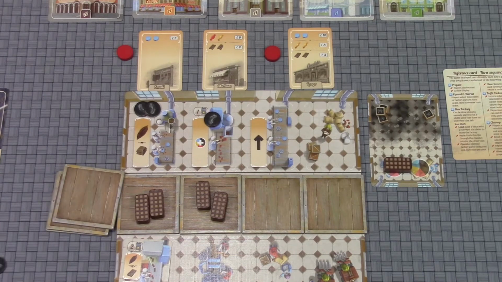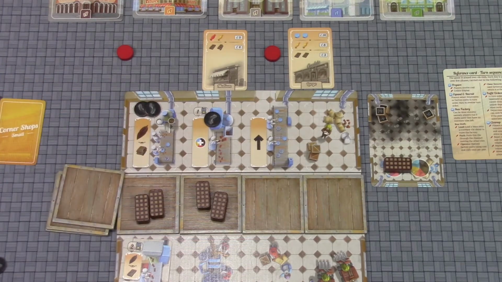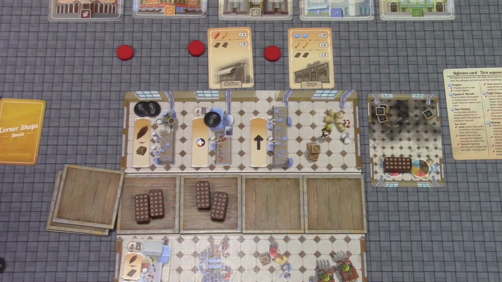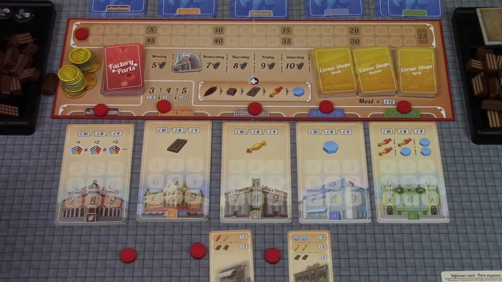You would replace the completed corner shop order. So let's say I had completed this. I can now choose to have another one there, and that could be either a small one like the original was, or a medium or large. You don't have to replace with the same kind. And then after that, we would move the day marker up here to show that we are on to the next day of the week. And we pass the first player token clockwise to the next player. And you'll complete those rounds until all 6 rounds are done.